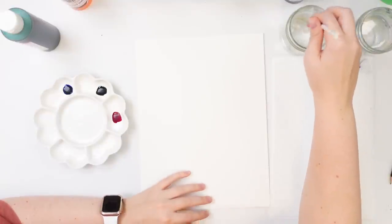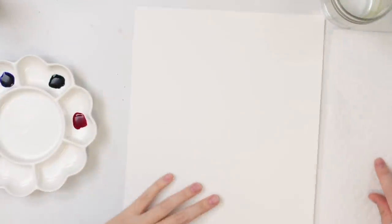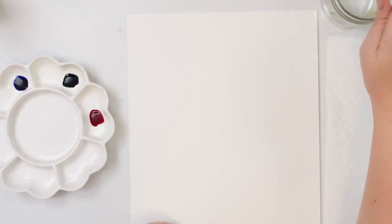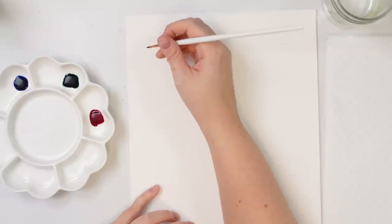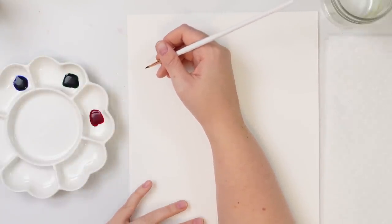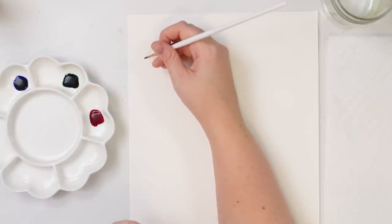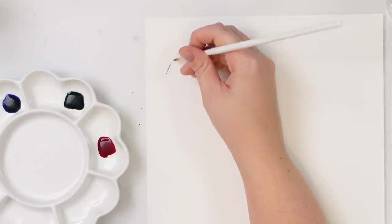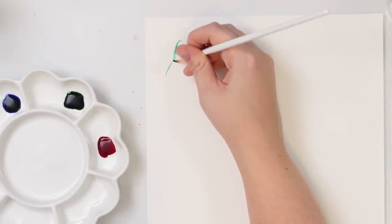I'm gonna just start. So I'm just gonna zoom you in a bit more. All right, so I'm gonna start by writing Happy Holidays. So you really don't need a lot. And the whole basics of calligraphy is on the upstroke. So when you're going upwards, you're using really, really light pressure to get these light, thin strokes. And then on your way down, you're gonna give it a little bit more pressure to get these thicker strokes.